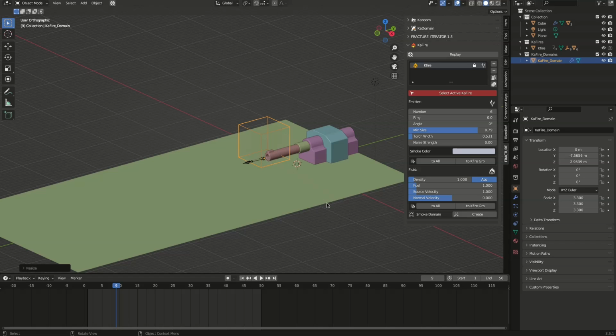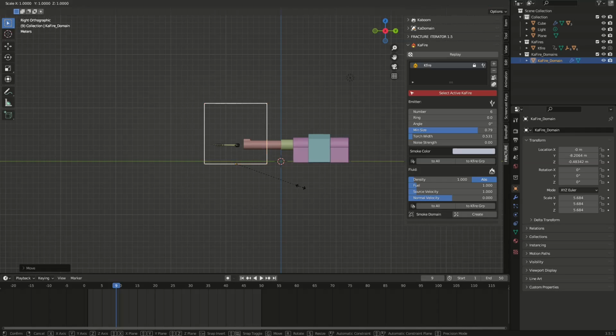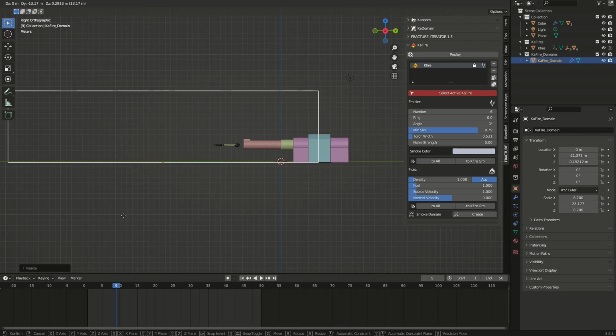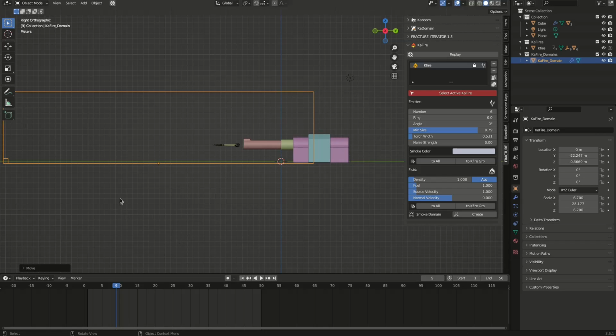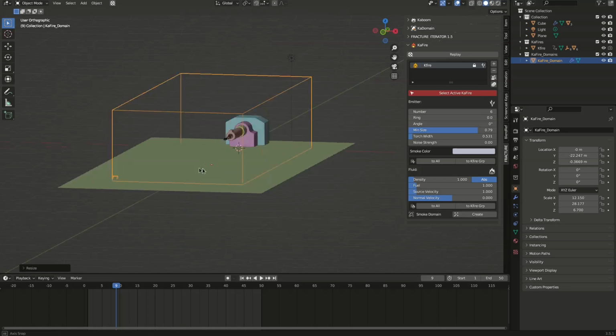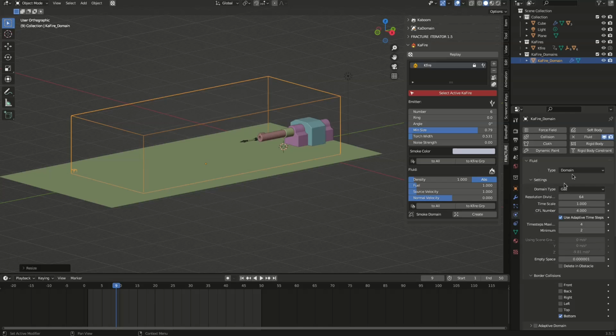You just have to enable it like that, scale it to the size of your simulation, and you can change it later, and if you're missing some space, you can scale it after. By default the domain is at low resolution, so you can play it in real time.